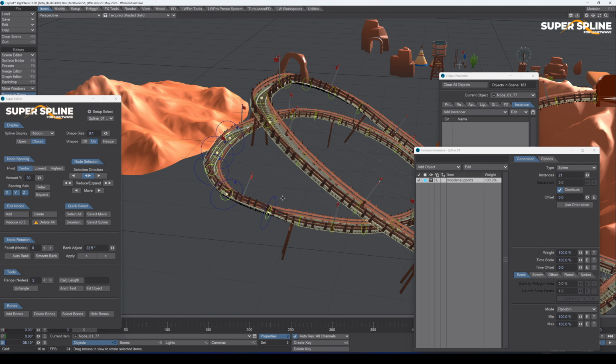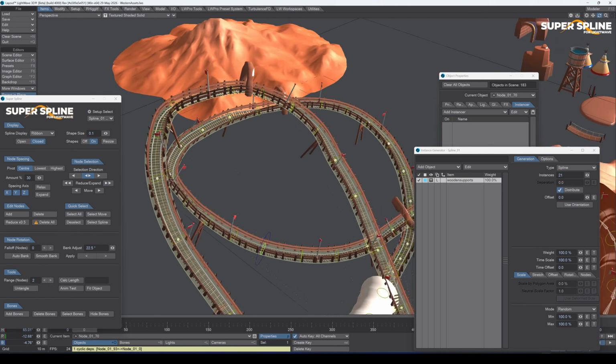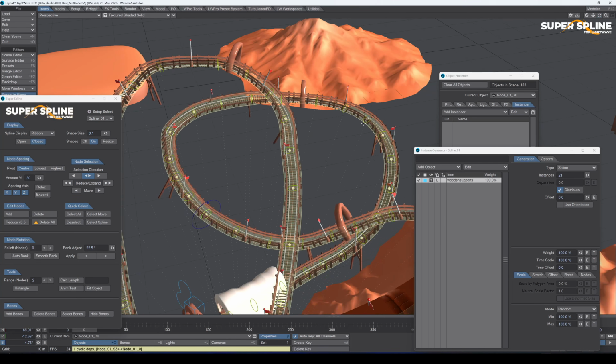And then if we want to blend that into our existing track, we can just select this node, smooth bank, smooth it into the main flow of that curve. So smooth that one.